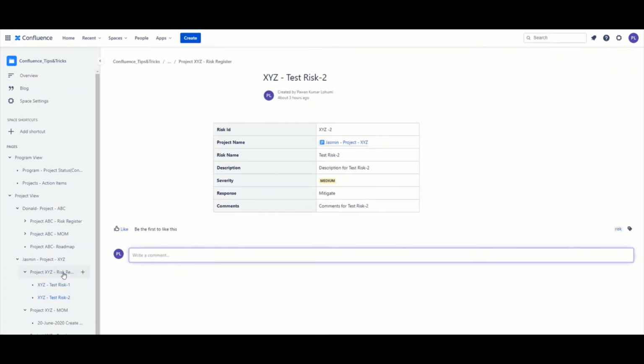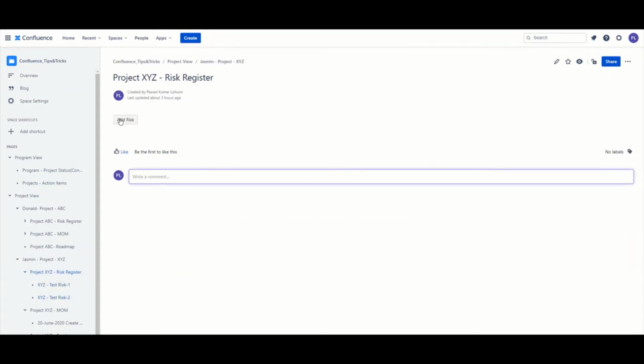These risks are created using the create from template button, where, if you remember from the last session, we mapped our risk template to this button. As soon as someone clicks it, they automatically create a page that follows the same standard template.